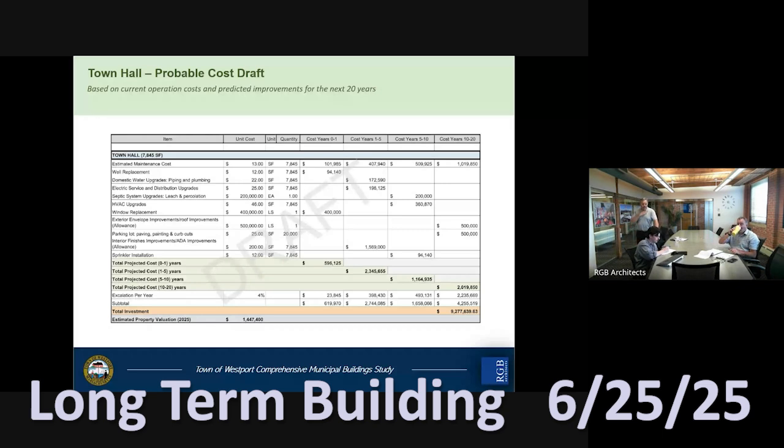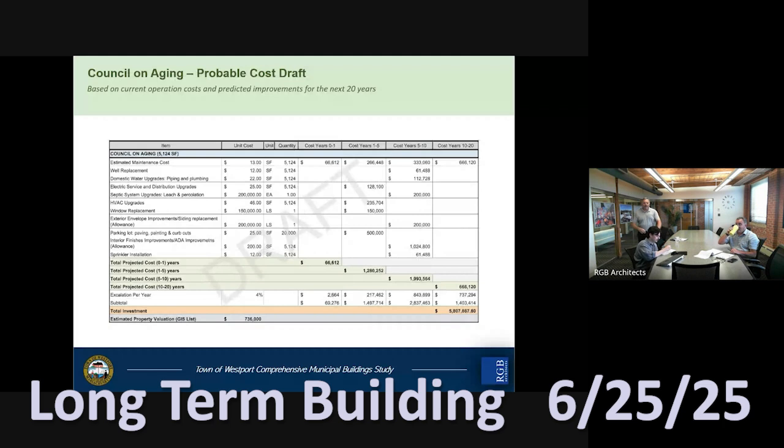So let's go to the next slide. Next slide talks about the Council on Aging. Yeah. And if you want to go into the details of the different items. Well, we knew that they had some HVAC upgrades. They could do a bit more. Envelope, we just decided, like siding and the shakes and shingles, push that out, but it's still something that should be done. We know the parking lot's been patched and sealed. And again, these things are serviceable now, but looking out the next 5 years, what would need to be done?